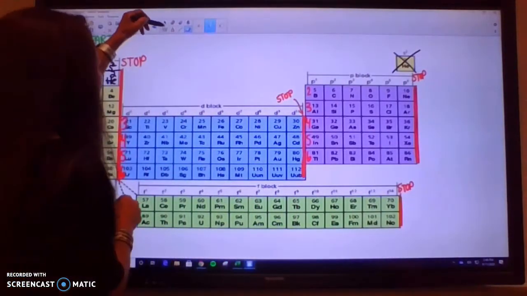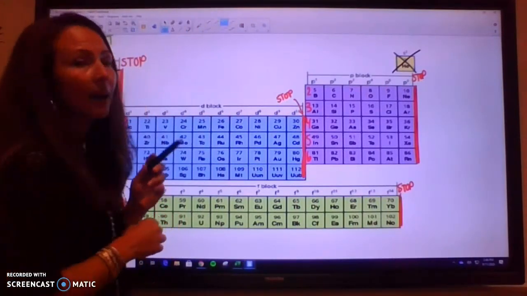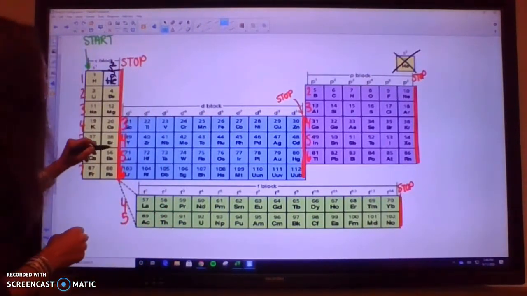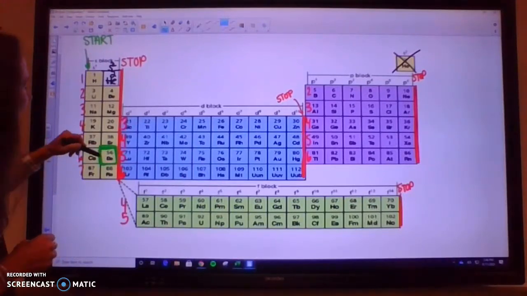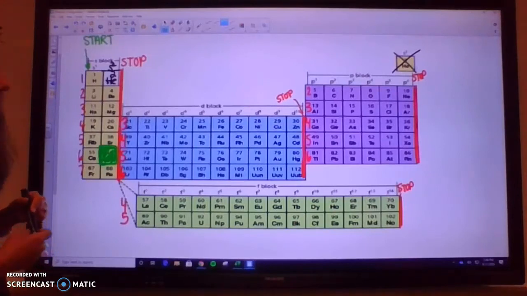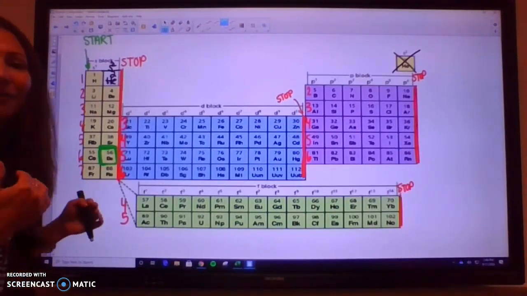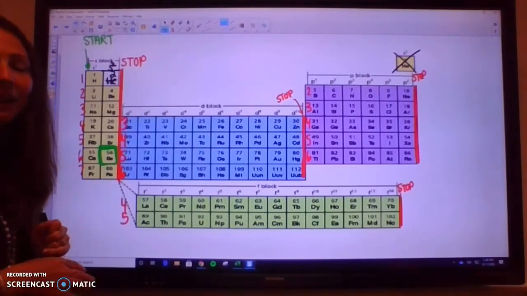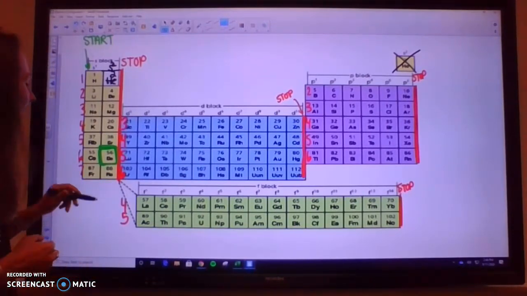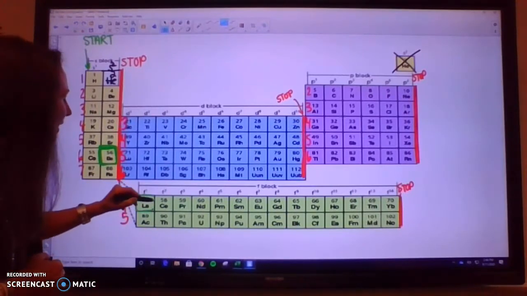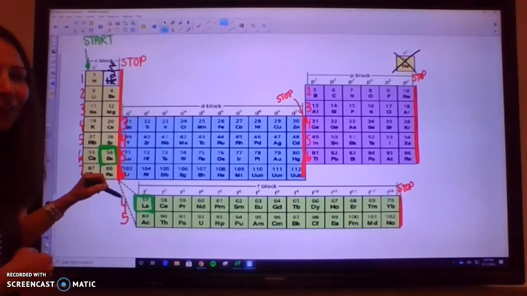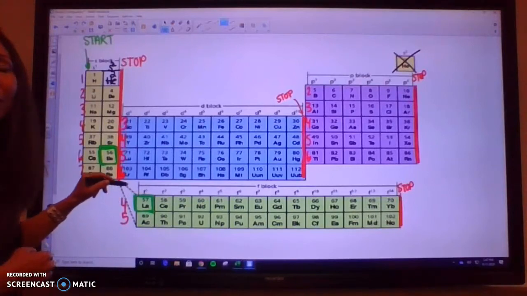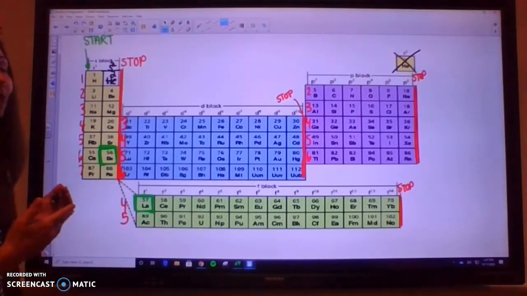And you're going to do the following. With one color, I'm going to use green for my first color, you are going to highlight this box, which has number 56 in it. Now, if I highlight this whole thing, look what happens. It's really just coloring over it. So for the purposes of demonstrating this, I just have to box it in, but you can highlight through it because it's transparent. Then I want you to highlight number 57 in the same color. If you're using a pen and you're outlining it like I am, do not cover up your column numbers.